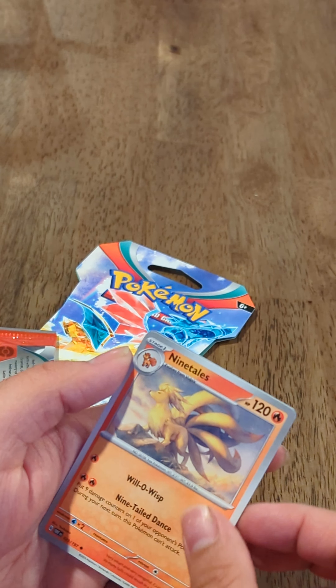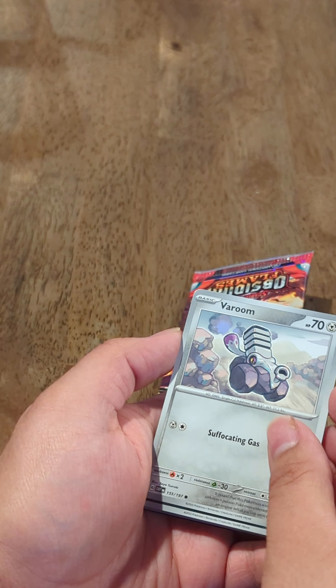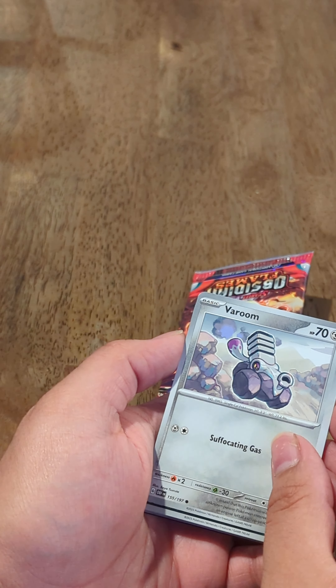So we've got a Wooper. I sometimes only get time to record during the night, so we're gonna go through this quickly because my camera's getting a little hot and I need to stop recording before it cuts off. Sorry about the low video quality. A Beartic, an Umbreon, a Popplio, a Lunatone, a Larvesta — nice. And I revealed a card too soon — that is cool, I've never seen a gray energy card before. And a Palafin — we got that card on the last pack, but we've got an extra one. So again, if one of you guys wants it, just let me know. Thank you — bye!